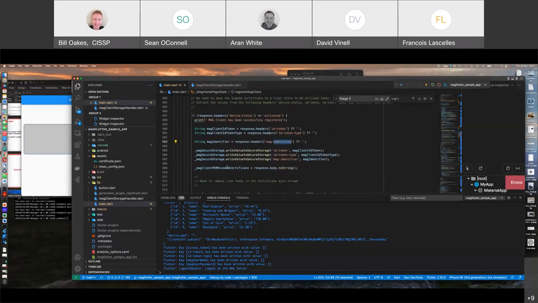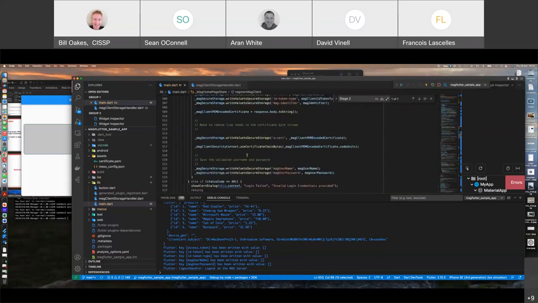Now, because I'm coding in this higher level language, I don't know what that means from a secure storage perspective, whether it's storing into the keychain, or encrypted shared preferences on Android, or what's the equivalent on the Mac side of things, in this case the keychain. I don't need to know about those details. Where you do need to be very much aware of it is when you're doing this using Xcode or Android Studio, etc. And it can be tricky to get it right, whereas a lot of this is hidden from you, thankfully, when you are doing it with this higher level programming framework. I won't go into any deeper level details. The source code is there.